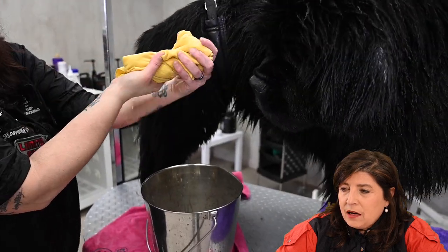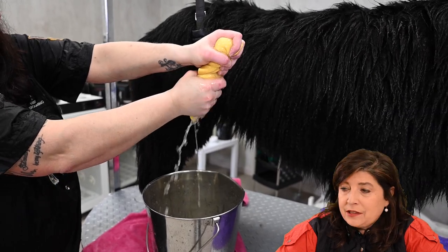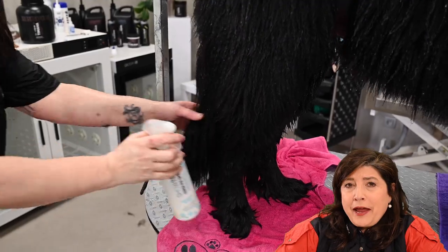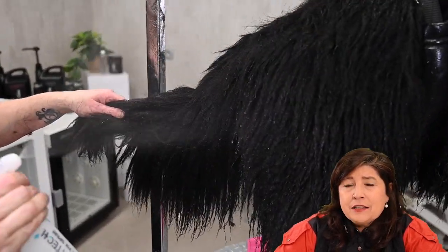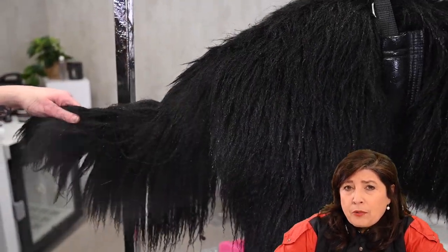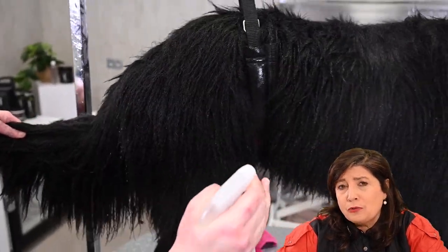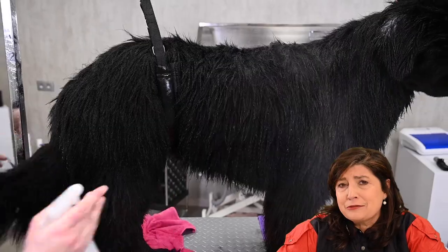And here you see how much water is actually coming out of the towel. Here you see Kitty using the quick fix for extra conditioning, and for when you are brushing out the coat, all the coat which is loose is going to fly out of the coat.